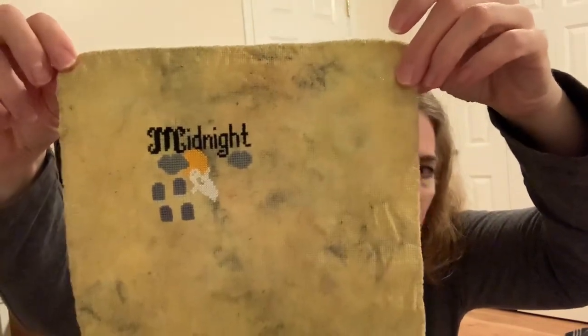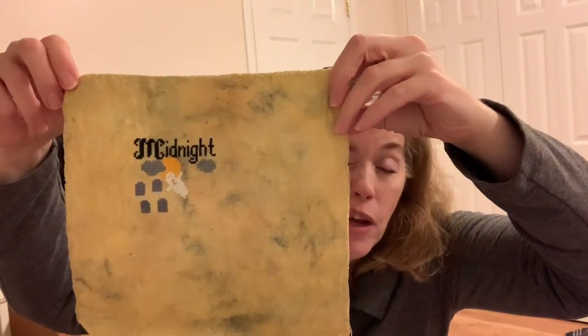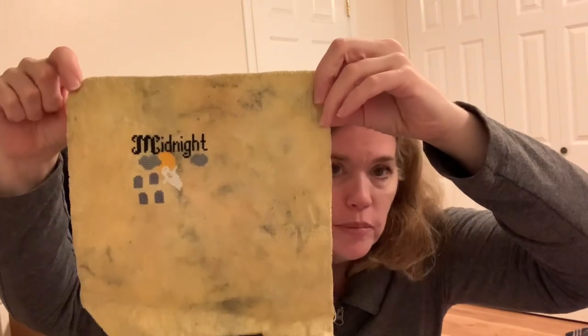The last one from this bag is called Midnight Seance. This one is by Nancy Greenberg of Pickle Barrel Designs, and this is where I've gotten to on that one. It's on a 16-count Aida dyed by me — I think I used some gray, yellow, and taupe, along with a lot of other colors mixed together. That is WIP number six.